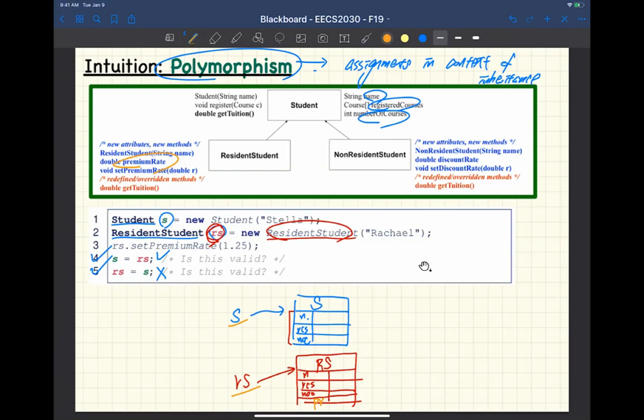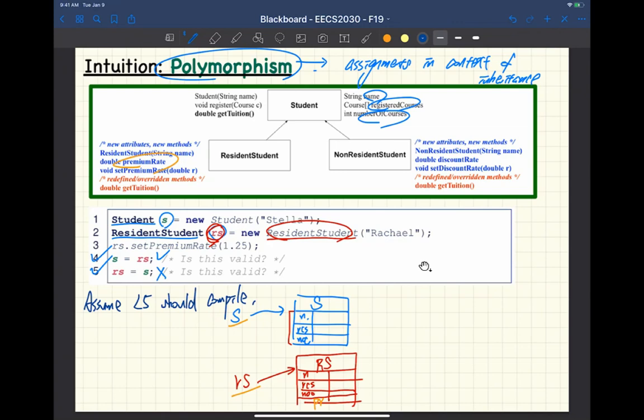Let's prove by contradiction. I'll go over the process again because we need to review the expectation. Assume line number 5 should compile. If it can compile, we can go ahead and do the reassignment, and then somehow that will lead to a crash.